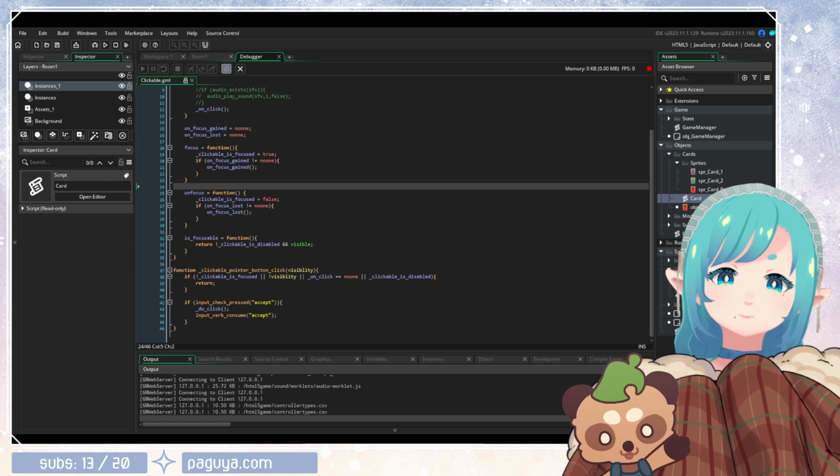Okay. What's our next error here? What? Instance exists. Check clickable.